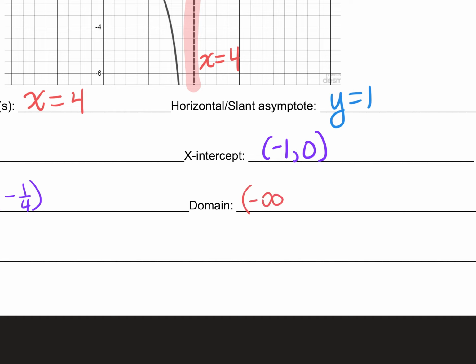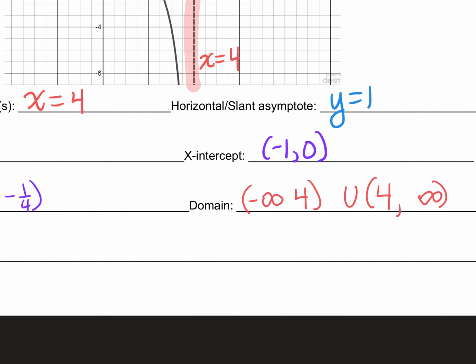So I'm going to say we'll start with -infinity and we're going to end with +infinity. In between, we get to 4 and we encounter a problem. So I would say everything from -infinity up to, but not including, 4. We use the little U to indicate that we're saying "and" in mathematics. And then we would say everything from 4 to +infinity. I use the parentheses around 4 to indicate that I'm not including 4 as part of my graph, but everything on the left side of 4 or the right side of 4 is fair game.